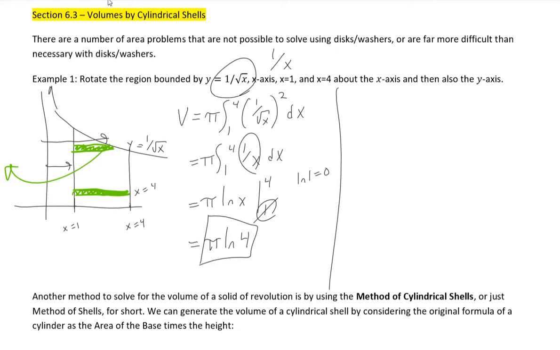Therefore, that means that at this point right here, I need to create another integral. I need to create one integral where the outer slice goes to my original equation, and a second integral where the outer slice goes to x equals 4 instead. So that means we'd actually create two. I create one from, in this case, x equals 1 into here would go to 1. X equals 4 right here goes to 1 over 4, which would be 1/2.